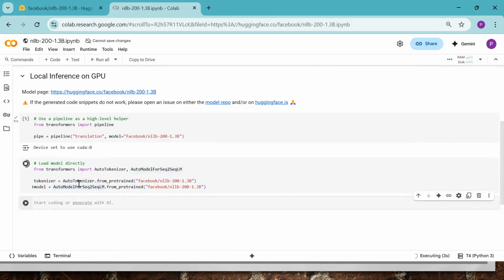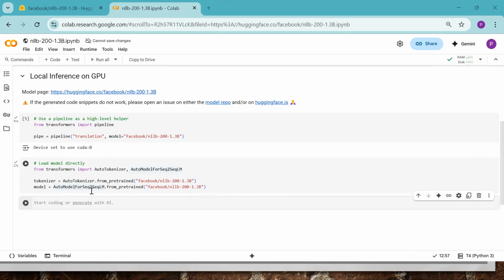Again, this may take another few minutes, so let us wait for that. Yeah, the model loading is completed.